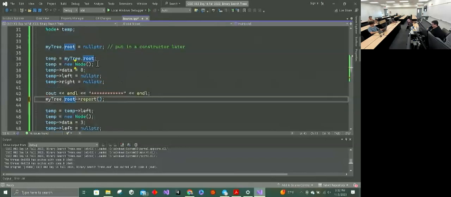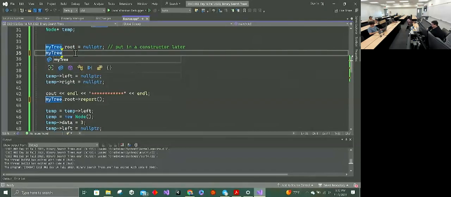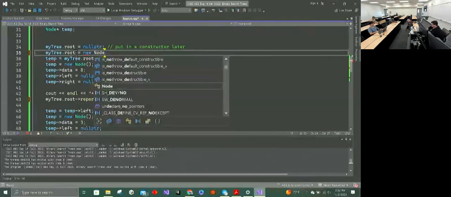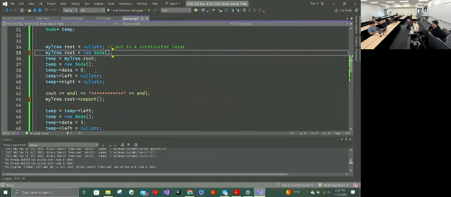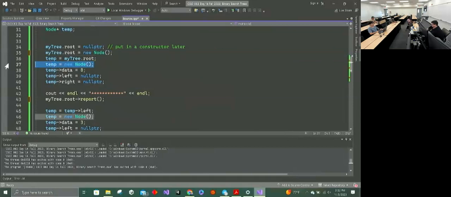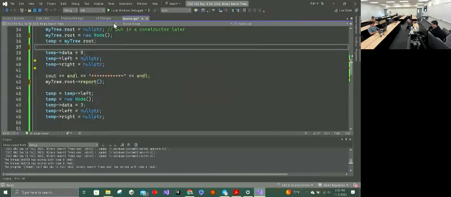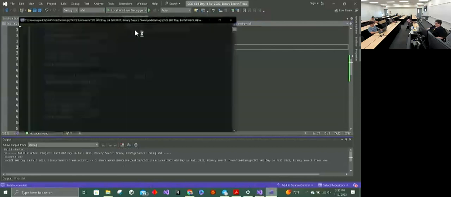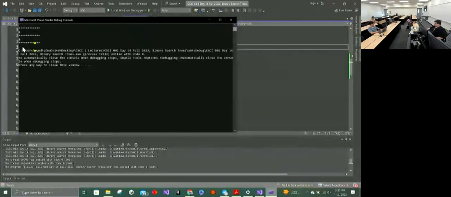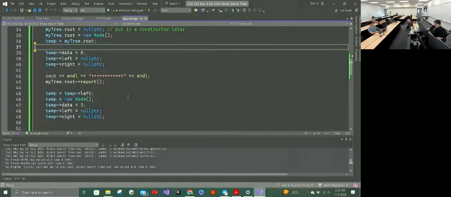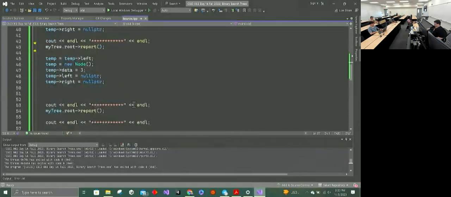And we gotta do the my tree dot root equals a new node first. Get rid of that line. Okay, that should work. It does 8, then it does 8. It didn't do all of it. Why not?